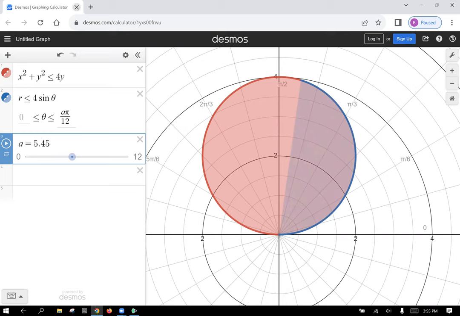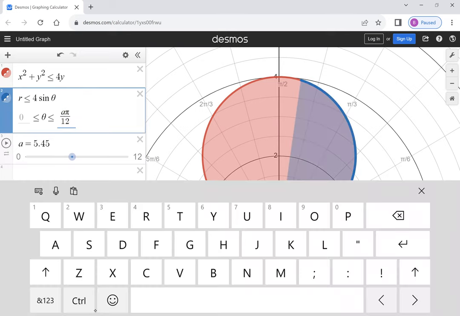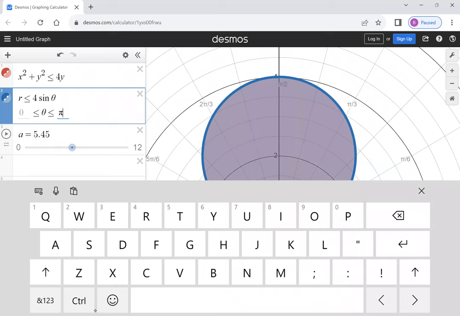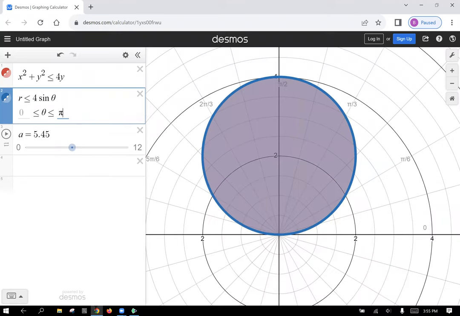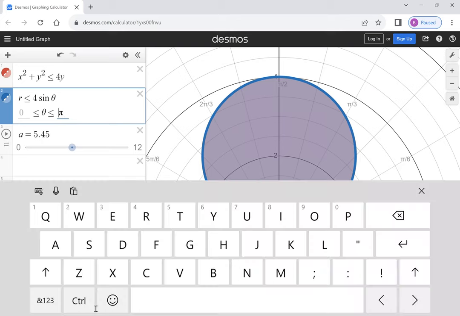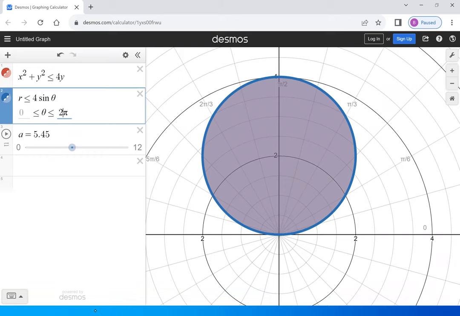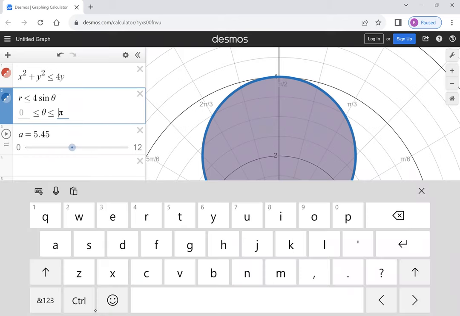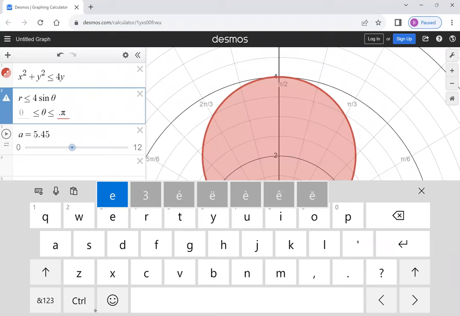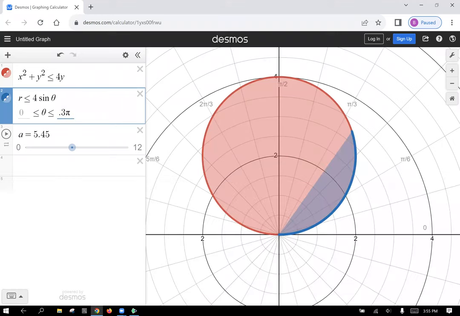Hopefully that justifies it. The other thing you can do, if you were checking this, say on your homework or a problem like this, is just play with this and say, okay, pi. And then say, hey, 2 pi. Notice if you put 2 pi in, it'll show you the same thing, but it'll have traced it twice. So you just play with things and say 1/2 pi or 0.3 pi, okay, yeah, that doesn't work. So play with it to make sure that you have in fact got the correct polar expressions for the region you're working with.